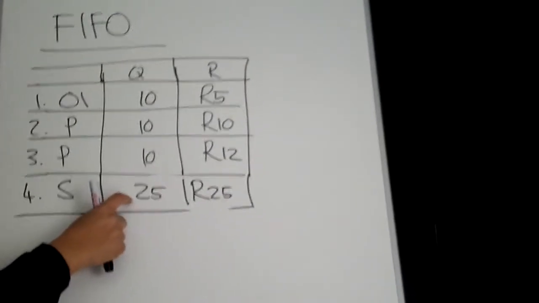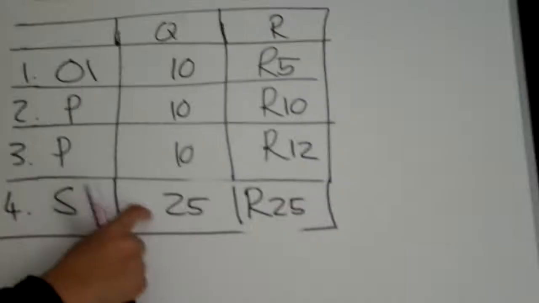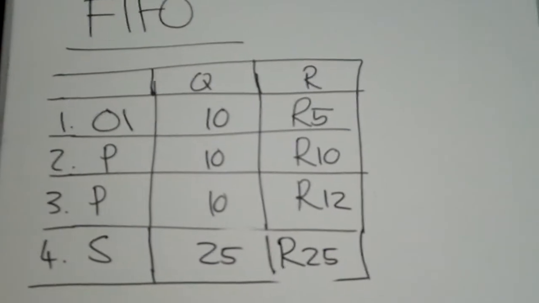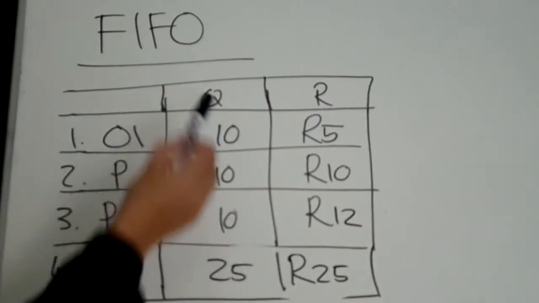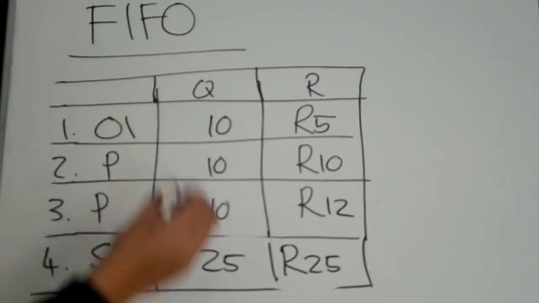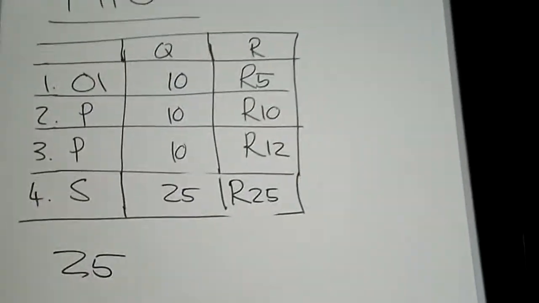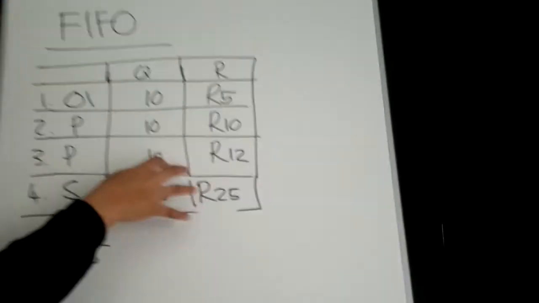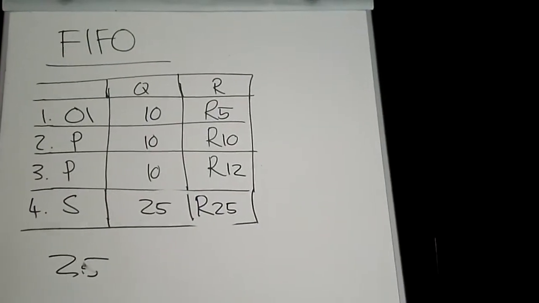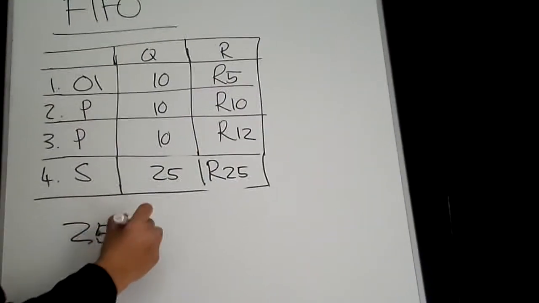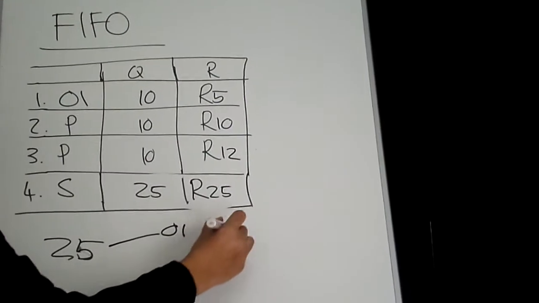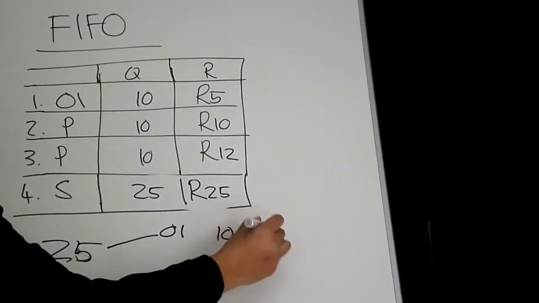Now you've sold 25 units. What you need to ask yourself is, how is this 25 units made up? The rule is you always sell what you had first. So if we have sold 25 units, what 25 units is that made up of in this table? We will always sell our opening inventory first. So we had opening inventory of 10 units and that cost you 5 rand each.